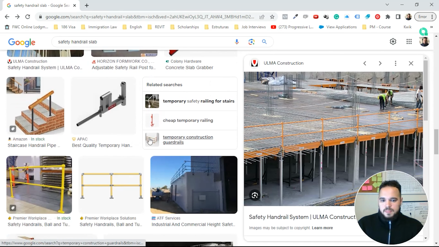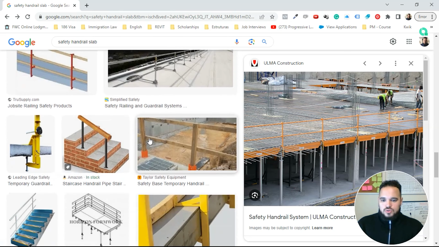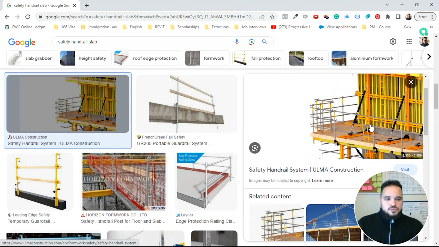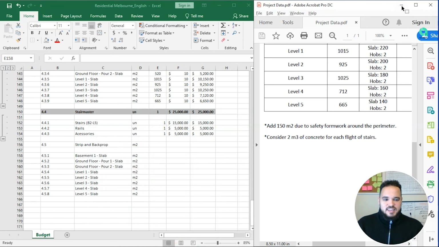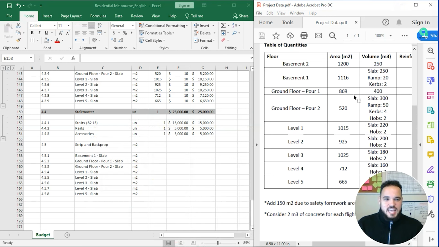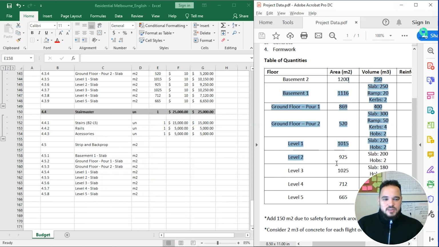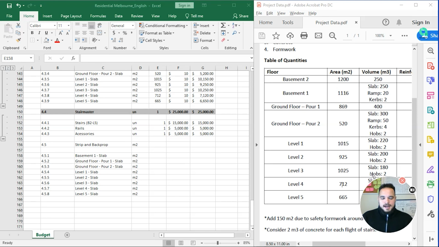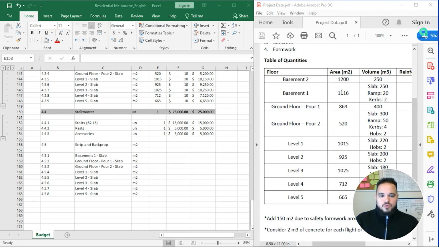Well, anyway, what I want you to get from here is that once you do this, your area is going to be bigger than the project area, right? Because you are going to have more formwork to strip, okay? If it makes sense to you.